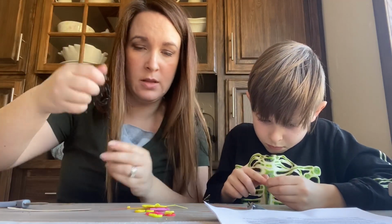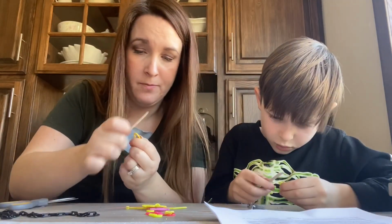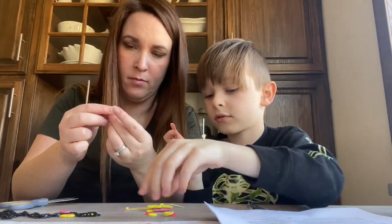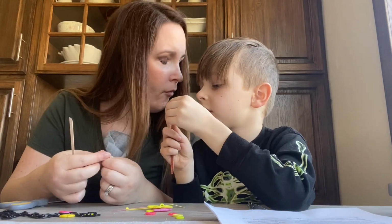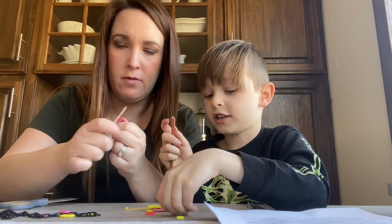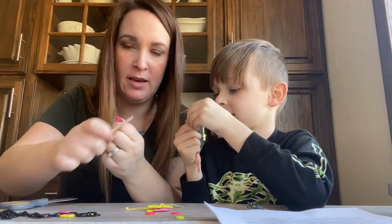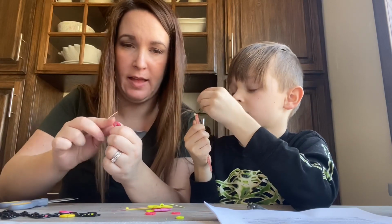So that's done. Is this a big part? Is this a good point? No. Just if you can trim it with the nail clippers, then trim it, and if you can't, then I will file it. How's that sound?